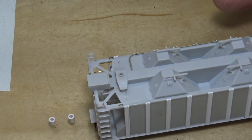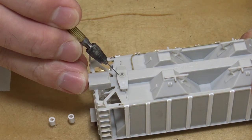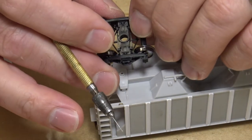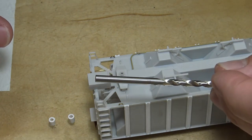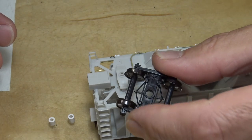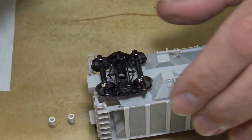So this boss right here is 0.138 diameter. The hole in these trucks is 0.127. So I use a 0.140 drill bit and I just open the pinhole up more, and now they will fit down where they're supposed to be.